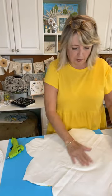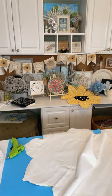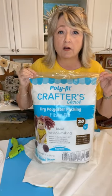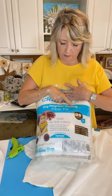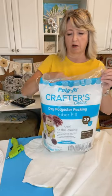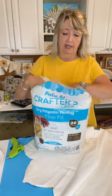Now, let's put a little bit of fluff in here just to have it do a little bit of a poof. I'm not going to fill it super full. And this is the fluff that I like. It's polyfill, Crafter's Choice. Dry polyester packing fiber fill, ideal for doll making, 20 ounces. I get this at Walmart, but I'm imagining you could get this kind of thing anywhere.